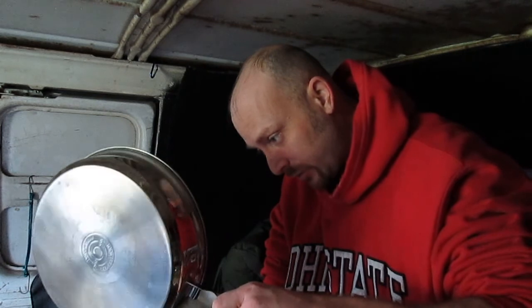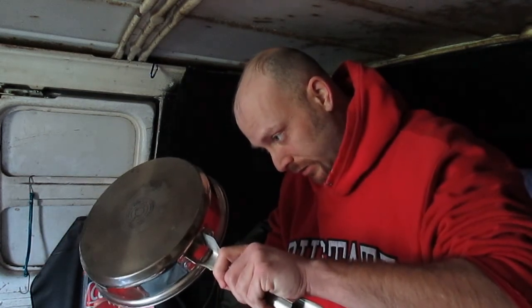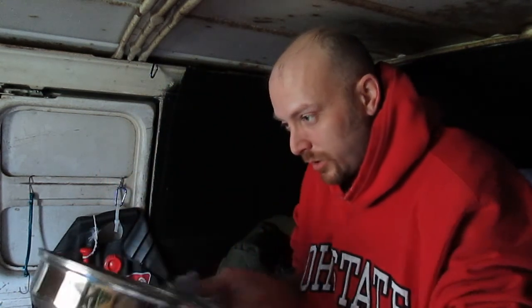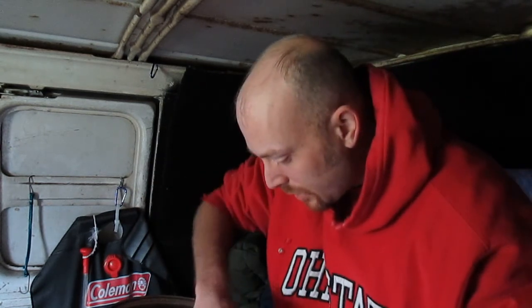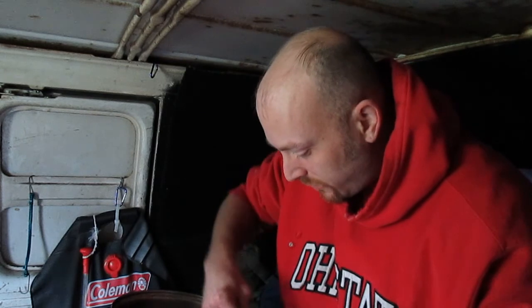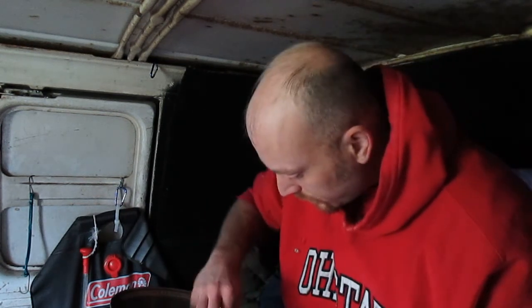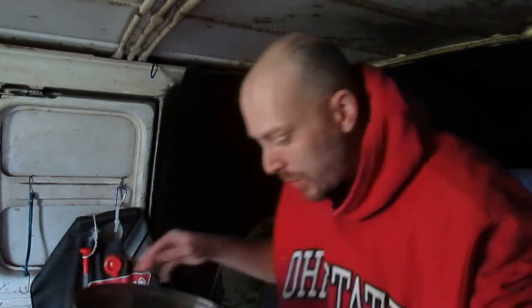And as you can see, this cleanup really is not anything hard. Since I've got this scrubbed up pretty good now, I'm going to start rinsing it, putting some water in there and getting it rinsed off pretty good, and then wash the fork, and then wash the knife, and then that's it. And then put that stuff away. And then I'm going to get a spoon out and make those potatoes. I'm going to heat up some water again, and then pour the water into the pouch, and then stir it up with the spoon. So that's it for now, guys.